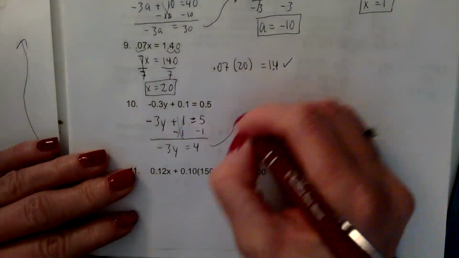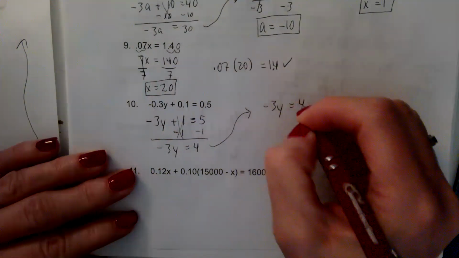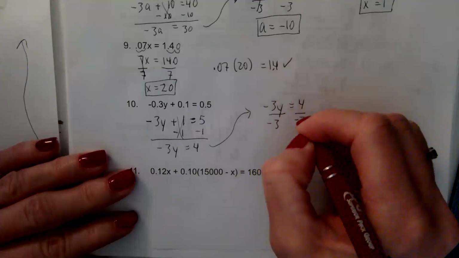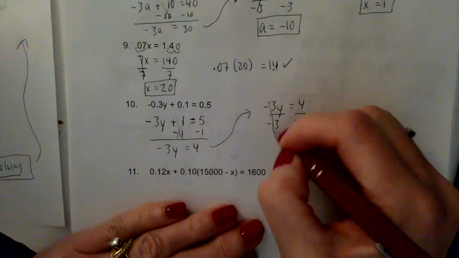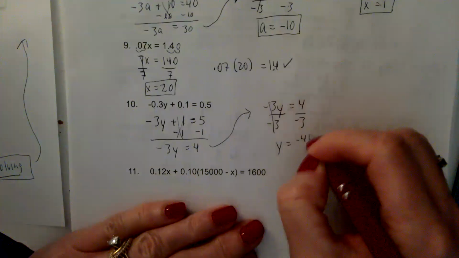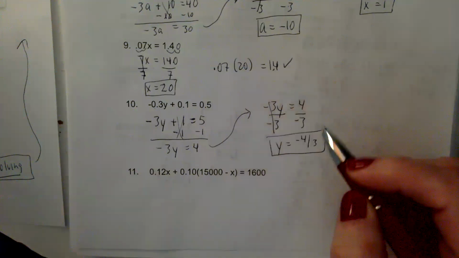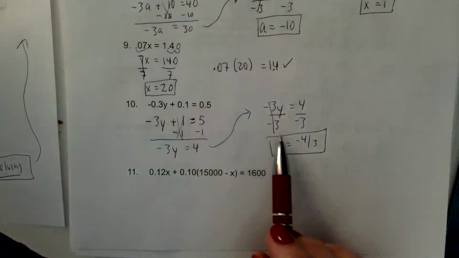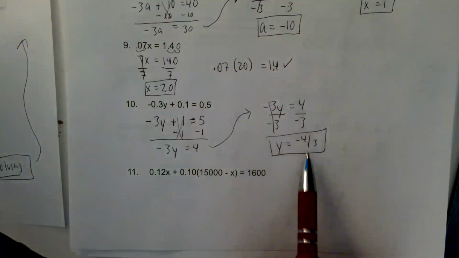And then negative 3y equals 4. And so I have to divide by a negative 3. So y equals a negative 4 thirds. And you might be saying, well, the negative was on the bottom. Why is the negative on top now? The number is negative, whether it's in the numerator or denominator. And I just like to move it so it's in the denominator.